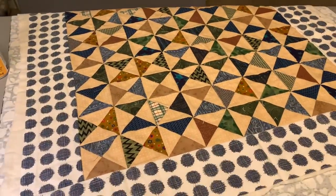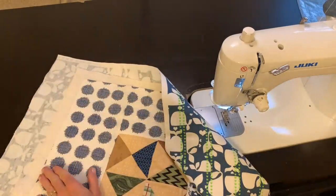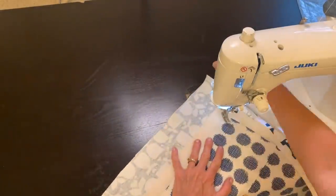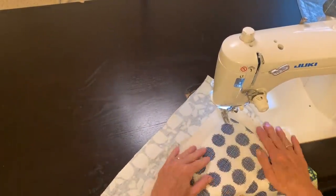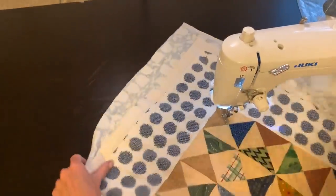I'm going to quilt this in diagonal lines, and I started out by marking with a bamboo skewer and a ruler. I often will do that to just mark the line with a crease.